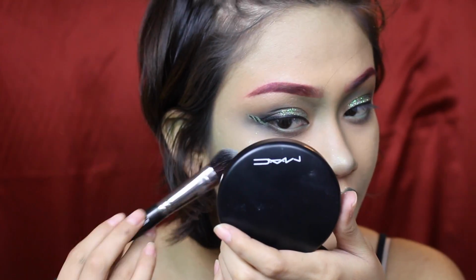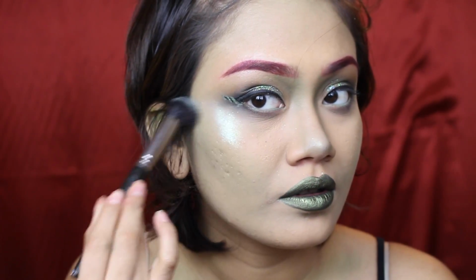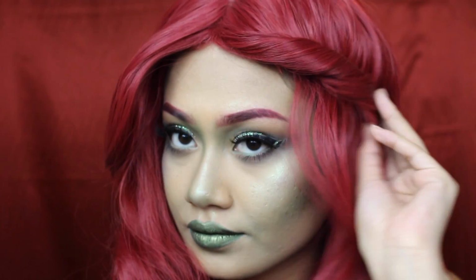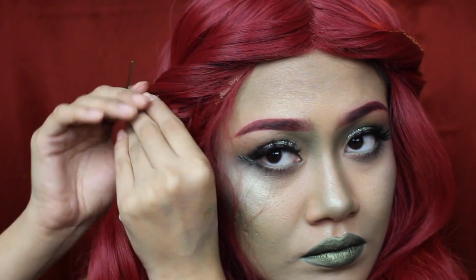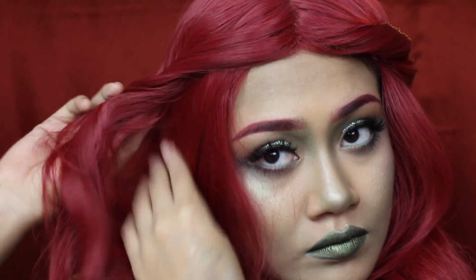I'm using the same highlighter, Lucky Clover, on my face. This is a fashion wig that I'm wearing, so it does slip off easily, but it's really comfortable and it's only $20. I'm just clipping the bangs of the wig back so it's not in my face all day, and I'll be sure to link it down below along with everything else that I used.